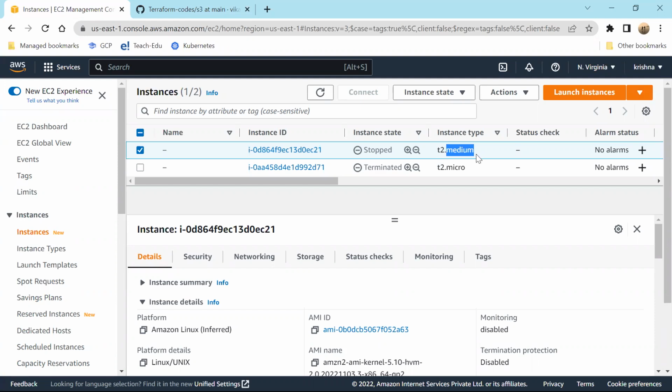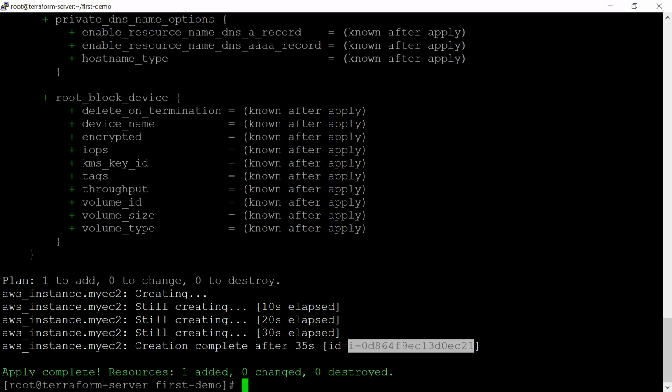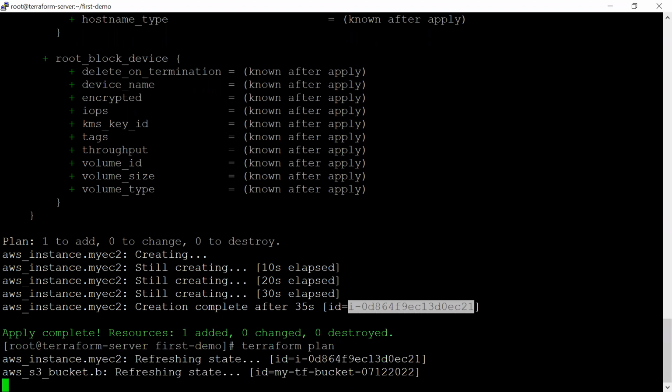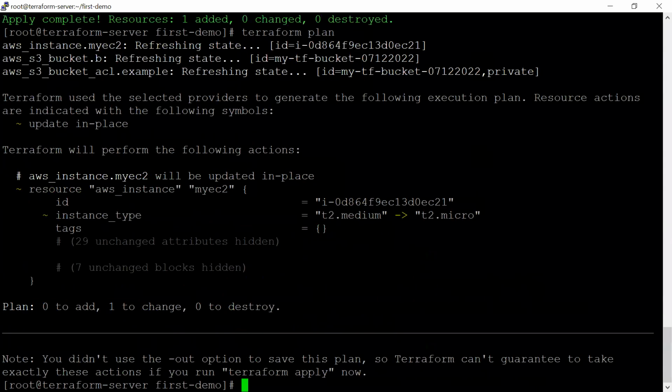But if somebody has done it manually, it is always good practice to check here. So I will always recommend that you do a Terraform plan just to check whether it is proper or not. Ideally, it should not be done. Somebody should not have manually changed these parameters.